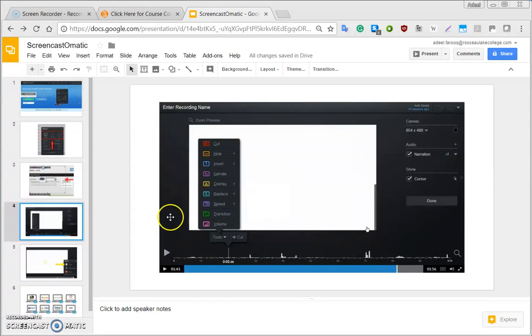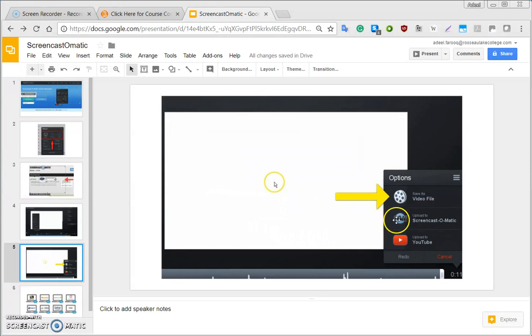When you're done with a video, and this is what I really liked about Screencast-O-Matic compared to other ones that I've used in the past, these 3 options show up when you're done. So if you do have a Screencast-O-Matic account, you can host all your videos on this site, and that makes sense if you have a paid version for it, because you can organize them in playlists for your students and share videos out.